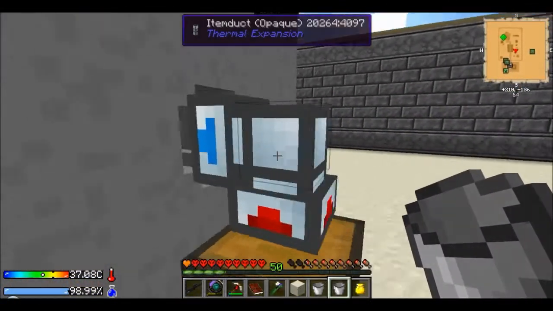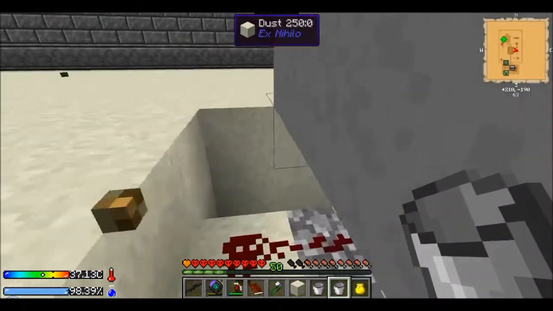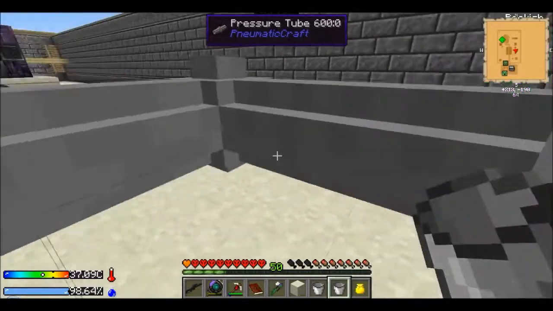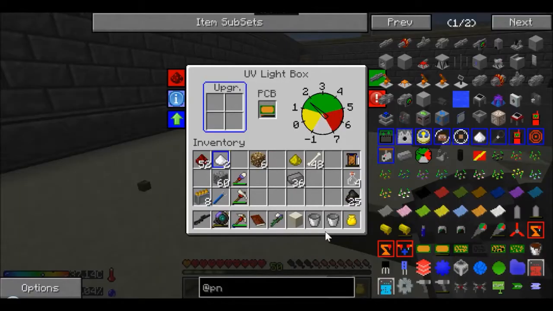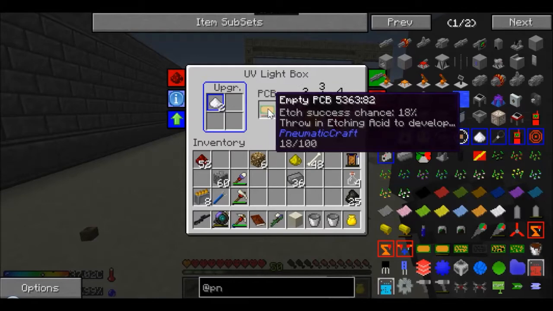That's doing that. I'm gonna grab this speed upgrade and the one that's down here out of these, and I'm gonna throw it in this light box because it will speed up the process of it. It'll eat up your air pressure faster, but it'll also make it go a little bit faster.